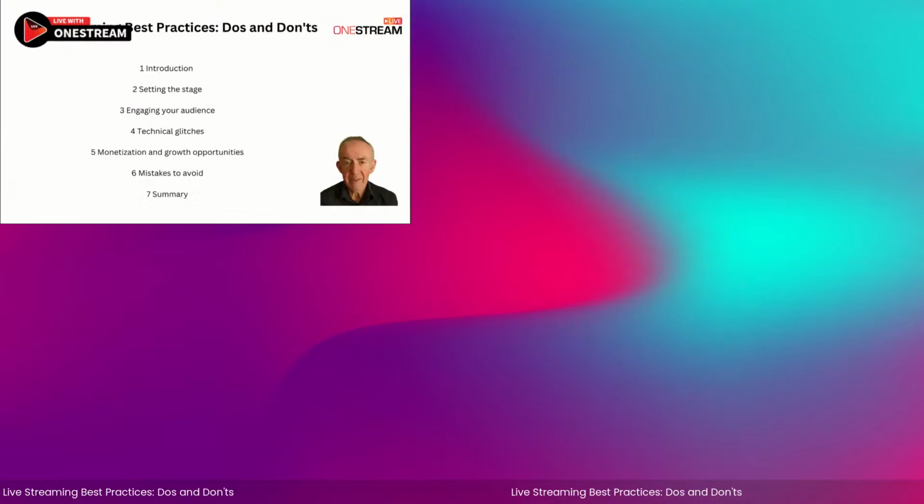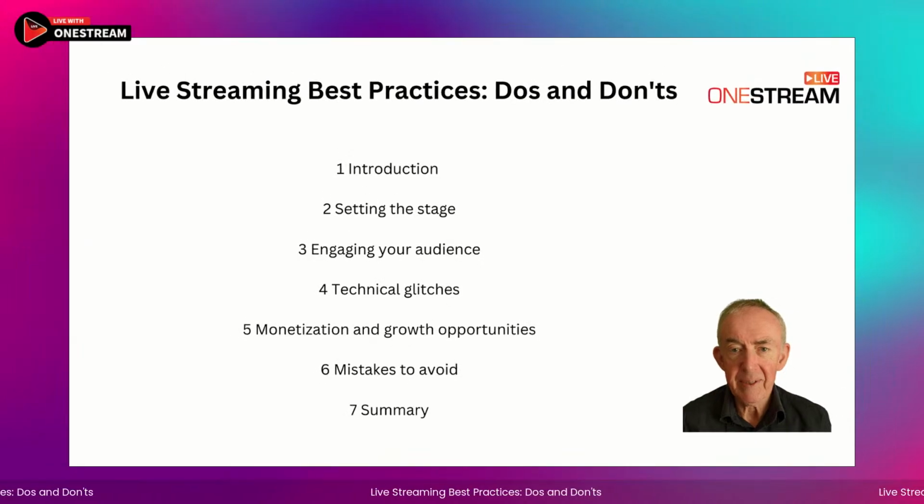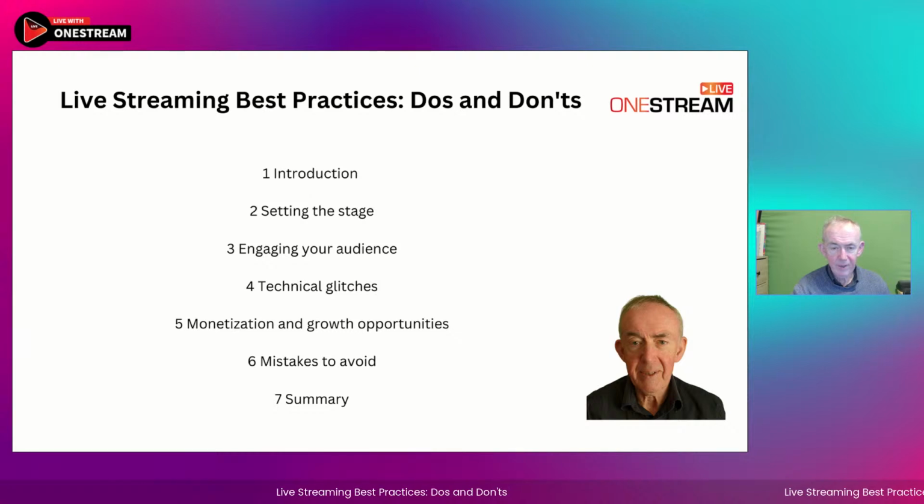Okay, so let's go back to the card, and we're coming to the summary. What we're going to do with the summary is I'm going to come back on stage, and we're going to go through everything I've been through during this show. I want to say, well, I'm going to say that at the end.